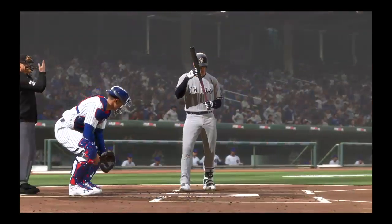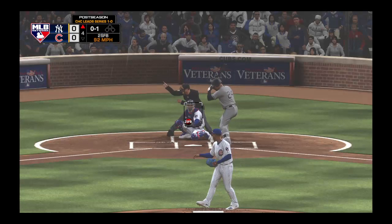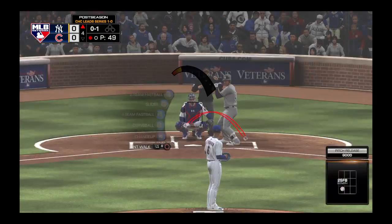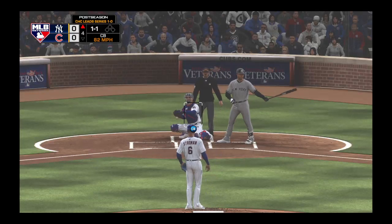Now batting, here's the cleanup hitter, Gary Sanchez. He's 0 for 1 after grounding out in his only trip to the plate so far. No balls and a strike to count. No runs, 2 hits, and no errors for the Yankees so far. Nope. That's over, but low. It's a ball and a strike.